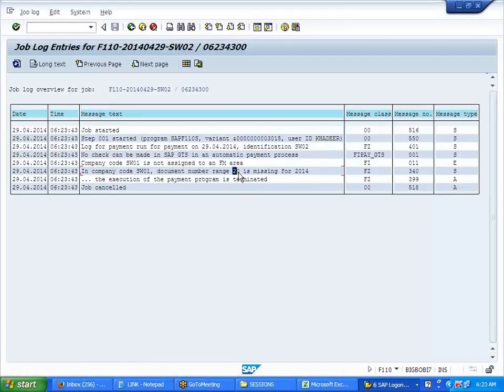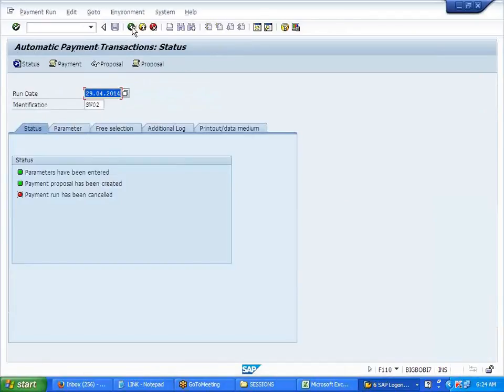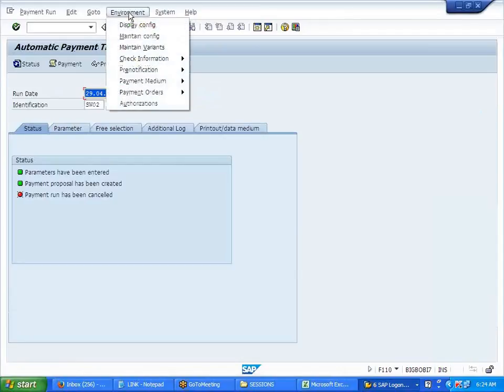Document range 20 is missing. Can somebody tell about this error? Yeah, 20 is missing. Miss OBA7, we have to insert one. Then why did it not ask earlier? Why is it asking now? Because remember, ZP and ZB are there, right? For T, I did not change there.